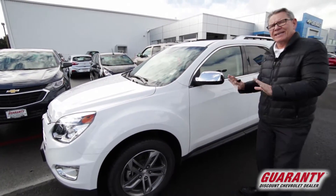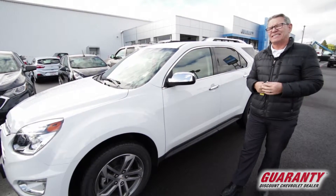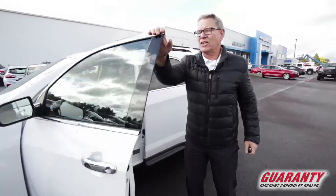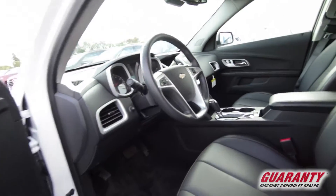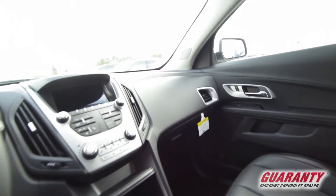I got a special car here. It's the last leftover known remaining 2017 Chevrolet Equinox Premier. It's loaded. It was the boss's demo, so it has a few miles on it, and that means you can make a really good deal on it. It's still a new vehicle — the warranty would start when you come in and buy this thing, and it's got all the options.